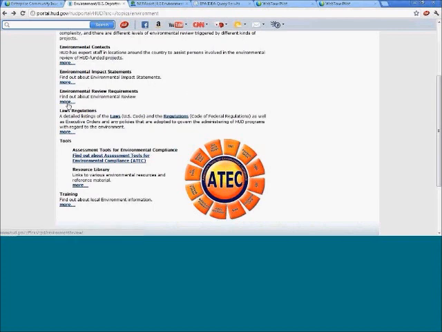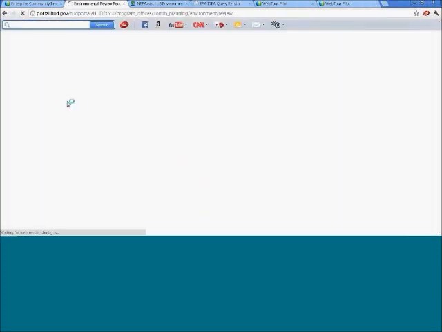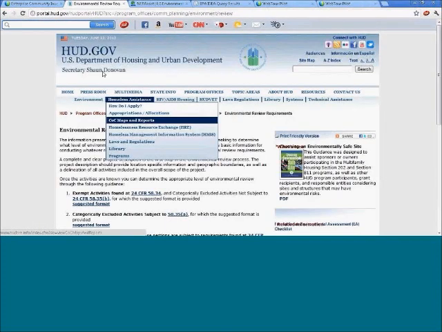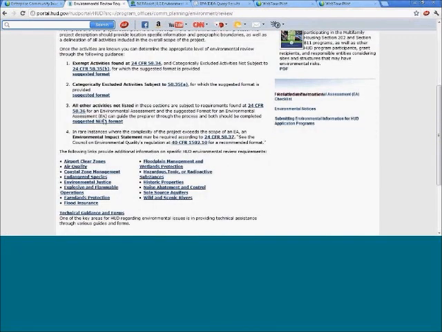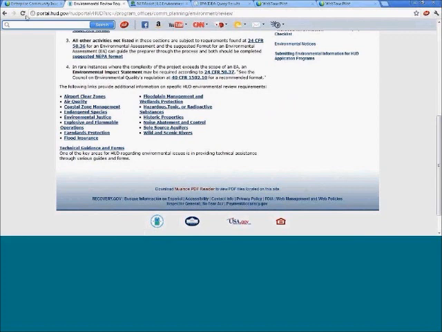Environmental review requirements, I also want to point out that there are lots of resources there. Here's the different formats if you're categorically excluded or doing an NEPA review, and then resources on particular elements, technical guidance and forms.